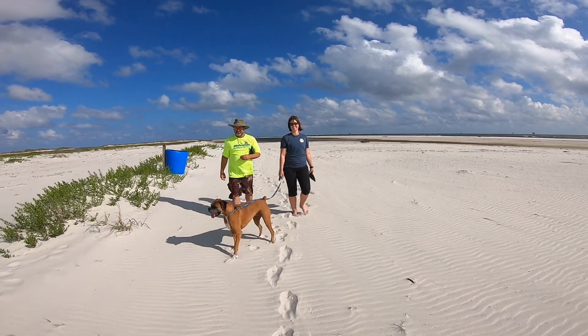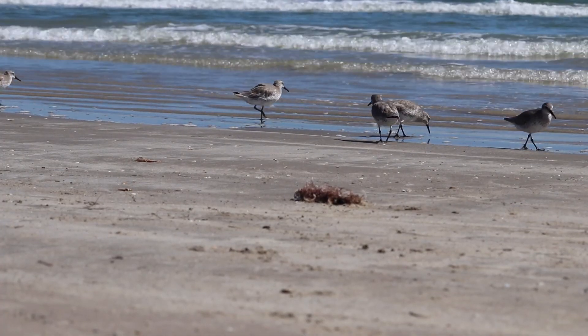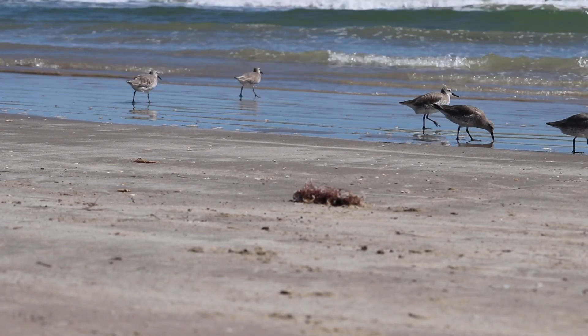We would start talking to people and they'd say, 'I've seen those before — I thought they were fish eggs, or seeds, or sargassum bulbs.' People have seen them before but thought they were something natural. And that really gets to part of the problem, because animals think this is a food source — they think they're seeds or fish eggs that they ought to be eating. In reality, there's no nutritional value to these. Animals eat them and they can clog their intestinal tract, and with that they could starve to death. Wildlife impacts is one of the biggest things we're concerned about.